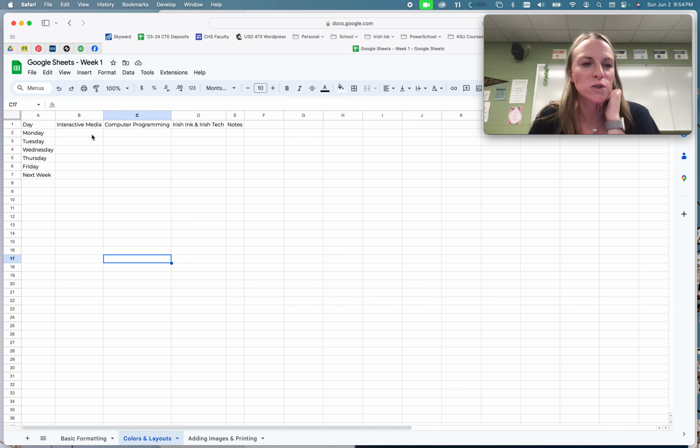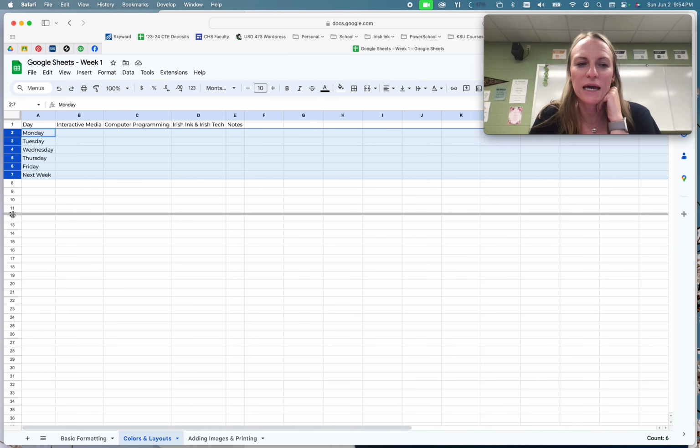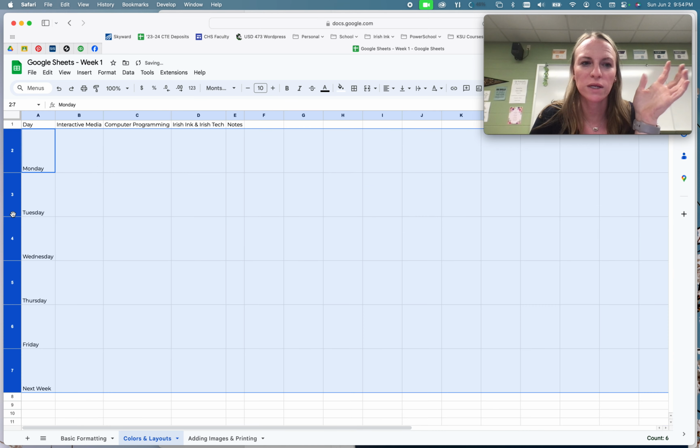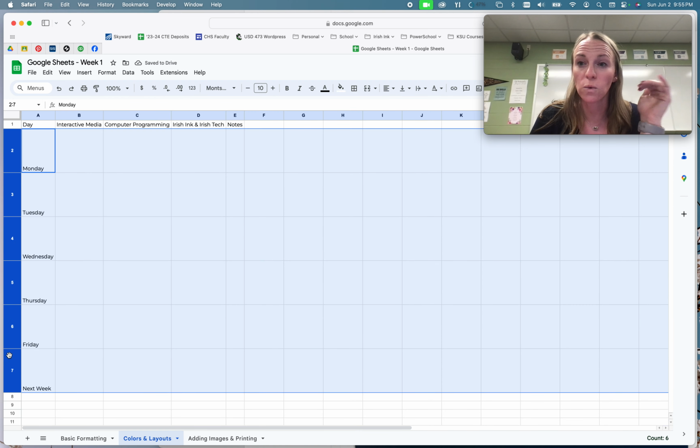So the first thing I would notice is this square right here, where it's going to be my interactive media class. It's going to be Monday. All these squares in here need to be bigger. I can't write or have my information in there. So I'm going to select the Monday through the next week option here, and I'm going to stretch down, acting like I'm going to increase just one of the boxes. And because I have all of those rows selected, it's going to increase the size of every one of them because I selected using the rows. And that's something that you can utilize to make each of them bigger at the same time.